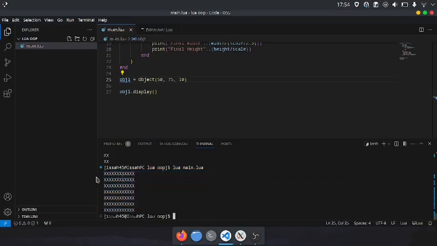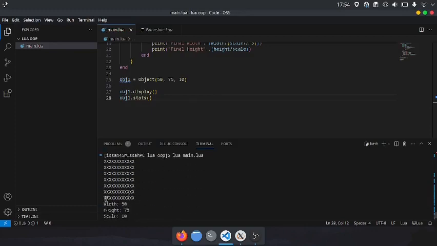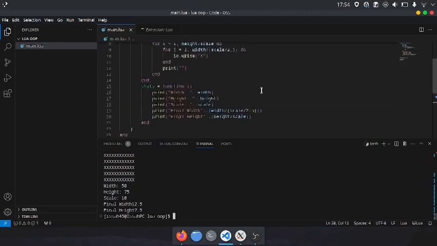So the width is 50, the height is 75, and the scale is 10. As long as I also write object1 dot stats, it tells us the final width is 12.5, which is 12, so it rounds down, but whatever. The final height is 7.5.